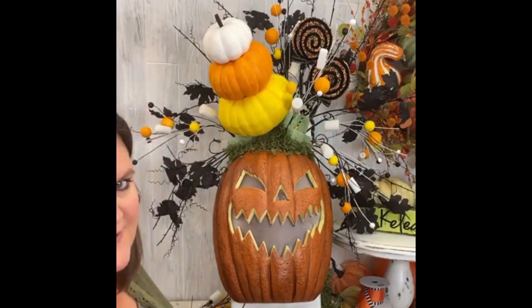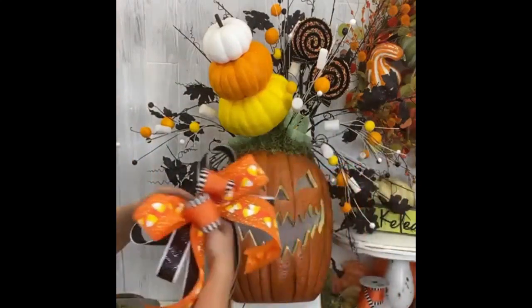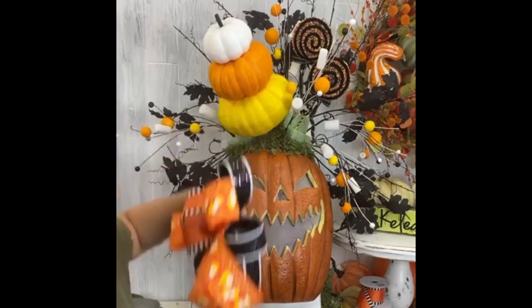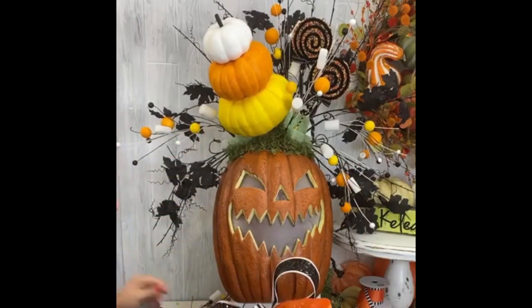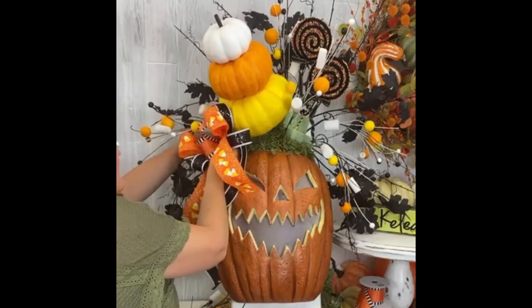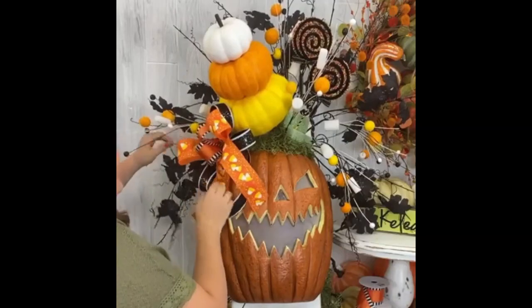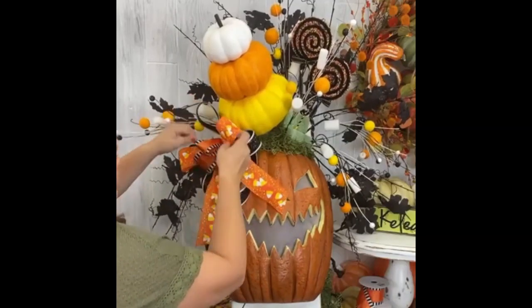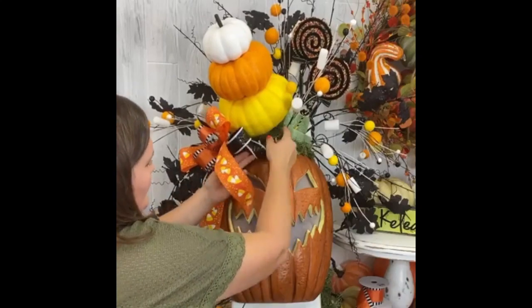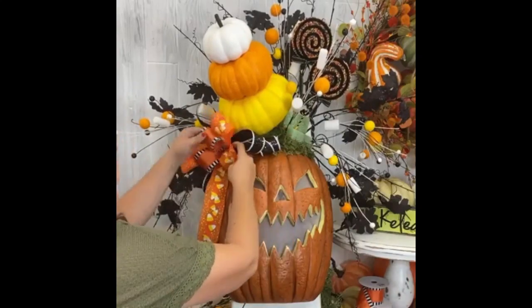Boom, boom. Okay, let's put this one on the left. And I'm gonna try to keep it kind of to the front, and we'll trim the tails to kind of go around the edges. Let me get a little glue going on here and we'll tuck it in. I love making this stuff with you guys. It's totally fun, and I hope it inspires you. And even if you can't do it right now, maybe later you're gonna have an idea and you're gonna be like, yes, I wanna add all the crazy stuff to the top of something else.